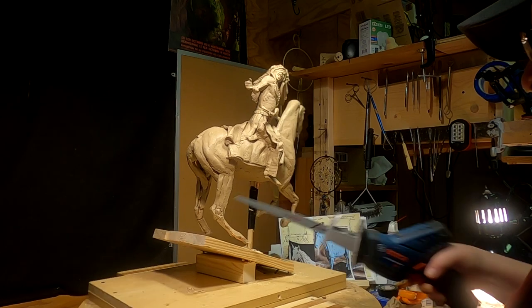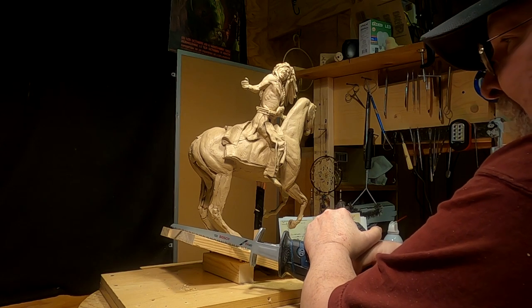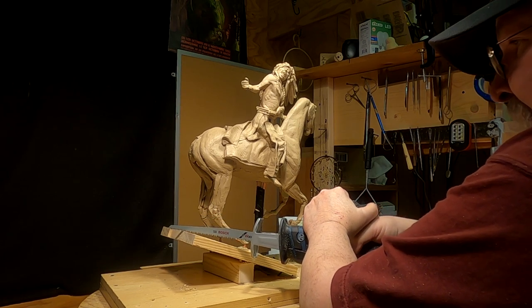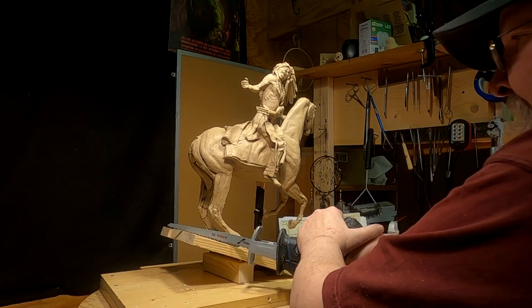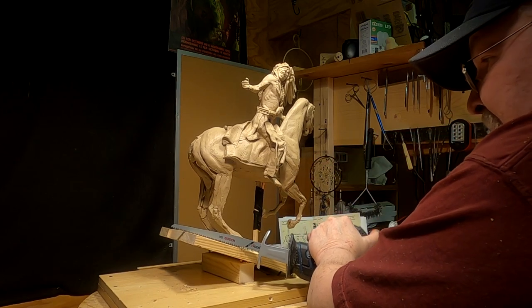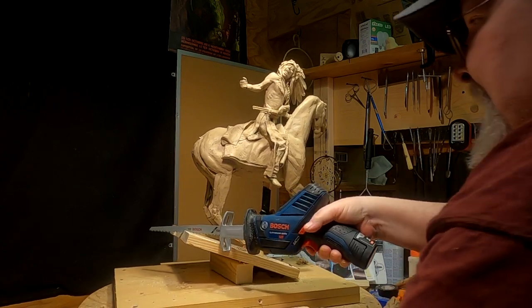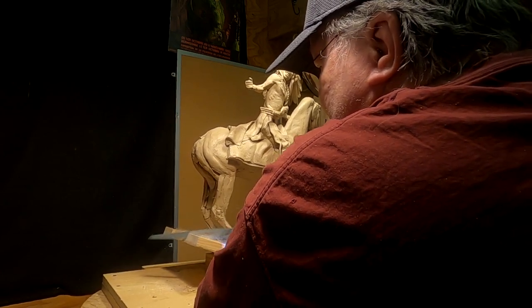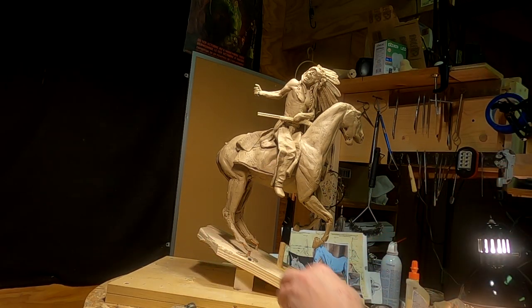Okay, it's going to make a lot of noise here. I can't have this being a square going up, so I'm going to have to make it more of a fluid form. I'm not sure how to do this, let's see. Well, I got that sawed off. Now I've got to figure out what I'm going to do here.